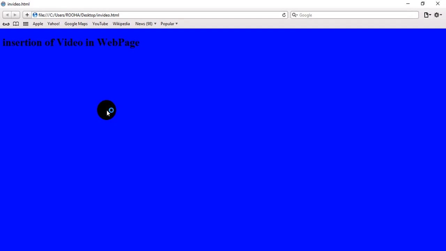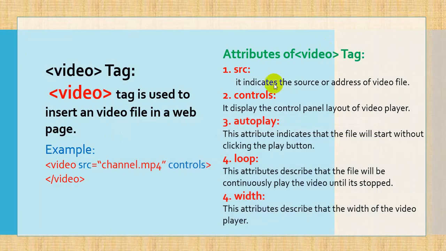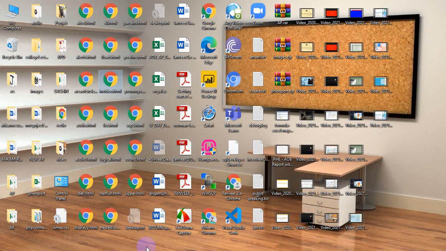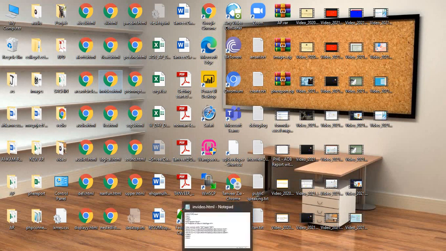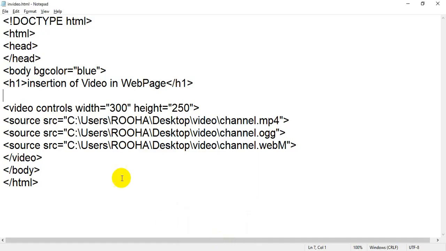So this technology lets us pass a message inside our web page, and that message will pop up when your video file is not supported. You can pass the message between the video tag. This is your video tag and this is the closing video tag. You can pass it anywhere between these two.